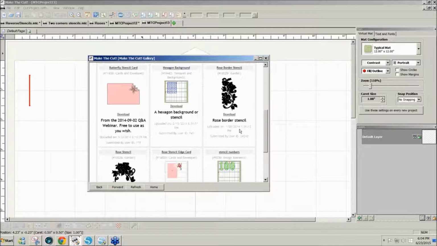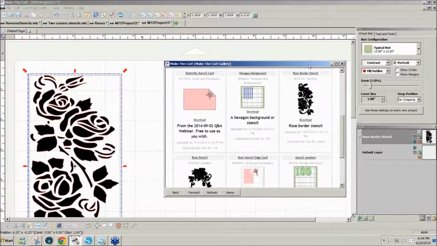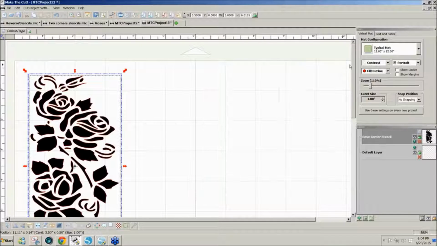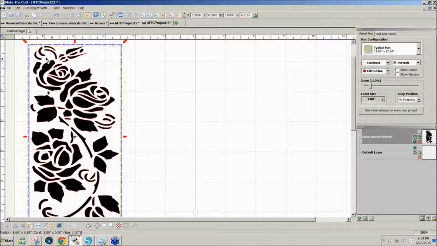The first one that I came upon that was what I would call a real stencil would be this rose border stencil. A stencil design would have spaces between all the components, and you'll notice that there are no inside shapes.